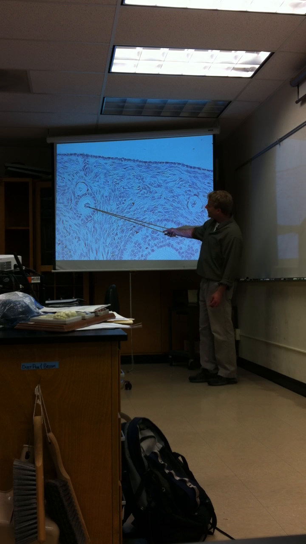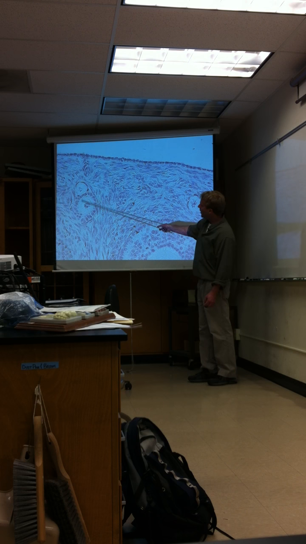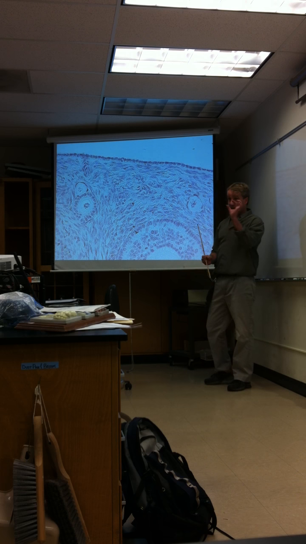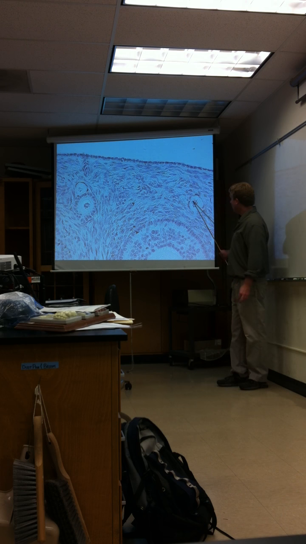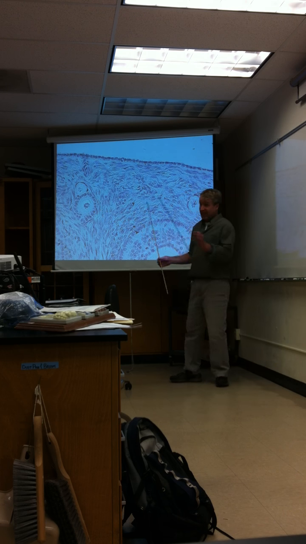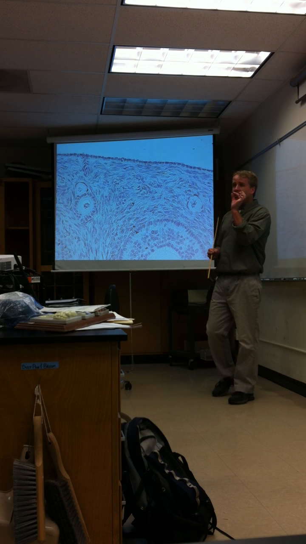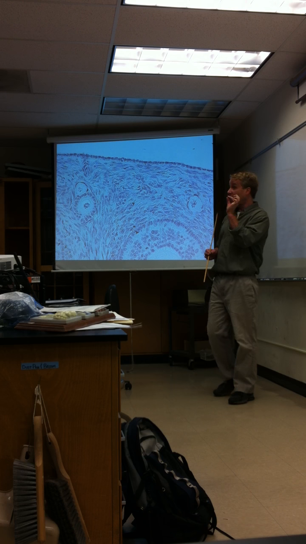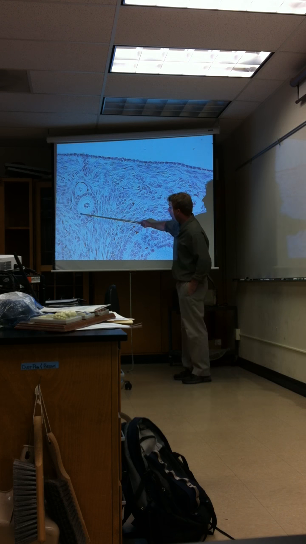And the cell at the tip of the pointer is what? This is all a primary oocyte right here. Primary oocytes are big cells. When you look in the microscope, you'll see these big cells. There's one right here. And they say you can see them with the naked eye, about the size of a grain of sand. And so they are huge cells when you look in the microscope. This is all one cell.